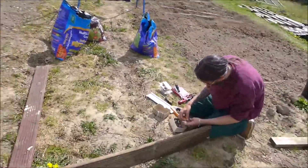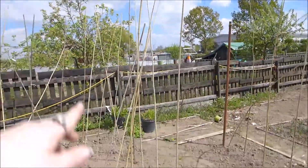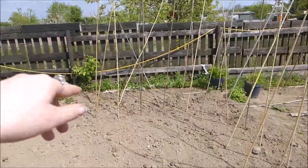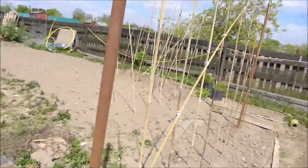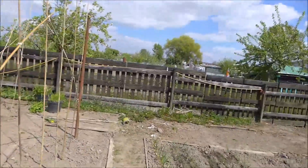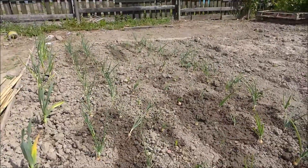Oh man, I just trod on the strawberry bed — this is why you need edgings on beds. Rue's square bed is here so she can start planting, and I think she's getting a bit twitchy. This bed is all ready and lovely. We've got rows for French beans and Bellotto beans for storing, and here are the canes for the runner beans — very sturdy, tied through wire at the top so it's still got a bit of give for the wind. Onions and garlic are doing really well, though they did dry out quite a lot with this abnormally dry weather we've been having for April.